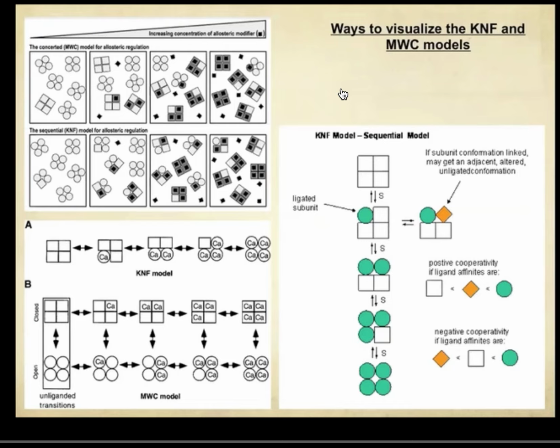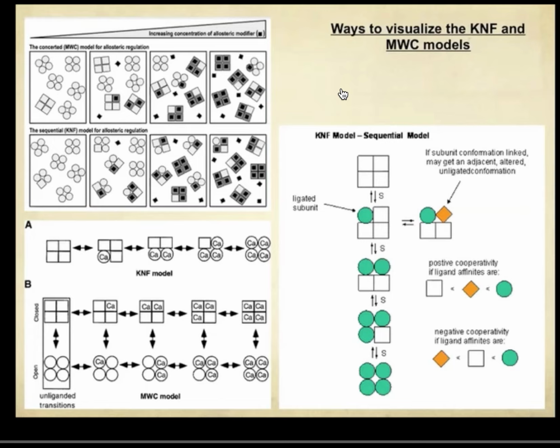So this is an example of cooperativity. If you think about hemoglobin, it has 4 oxygen binding sites. As it binds oxygen, it actually increases the affinity for oxygen, or the binding avidity of oxygen at each step. So it shows positive cooperativity.